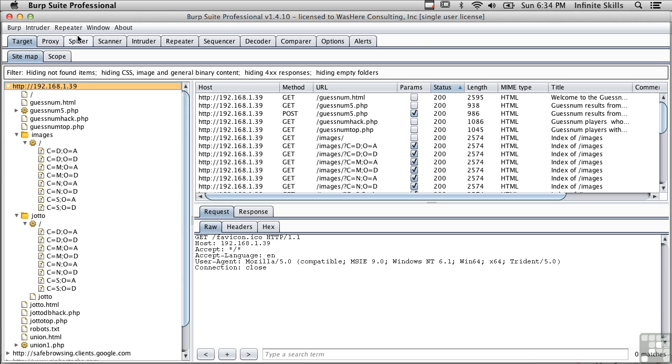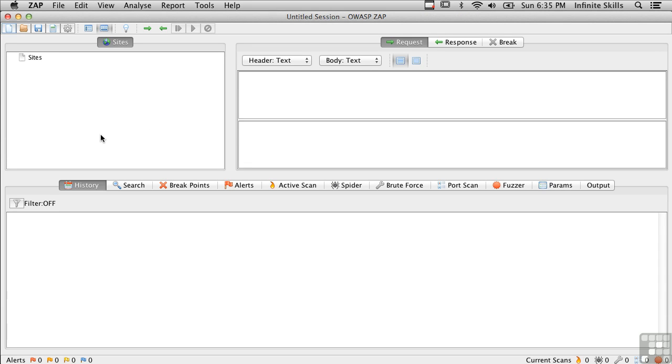You also want something that's going to be able to quickly and easily get all of the pages in the website, and that's your spider. Now, you also need a scanner, and of course that's here in Burp Suite as well. Burp Suite also has some other capabilities, like an intruder, a repeater, a sequencer, a decoder, and all of those are useful for different purposes, and in subsequent lessons we'll get into some of the different purposes that these types of functions have.